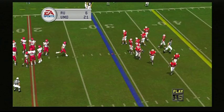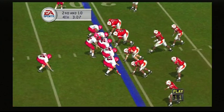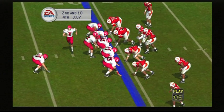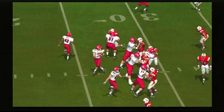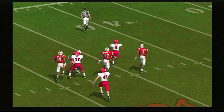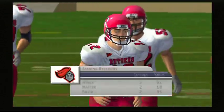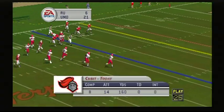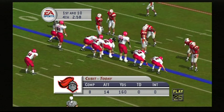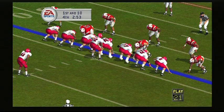So it's 2nd and 10, ball on the 29-yard line. The Terrapins put 4 men up front. Number 12, back to throw. Going deep. Complete. He's to the 50, to the 40. He spins around. Henderson brings him down at the 34. A heck of a play by the receiver. We talk all the time about the emotions of college football. This play was definitely an emotionally charged play. What a way for the wideout to make a statement in this game.